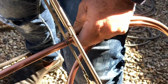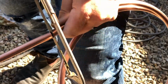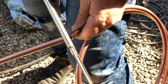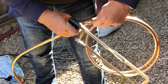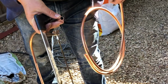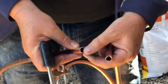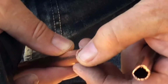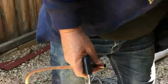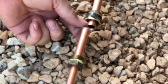If you've got a really sharp hacksaw, it can tend to catch a lot more. It's going to be a real awkward one. There we go. And there's our cut. Now, if you're wearing gloves, you can just knock that up a little bit to smooth it off. You don't want it coming into new taps and things, so just smooth those burrs off and then it's ready to flare up and join. Okay, so now you see we've got the two flared ends here.